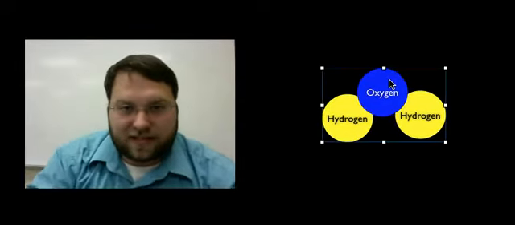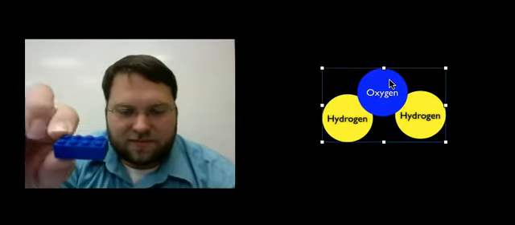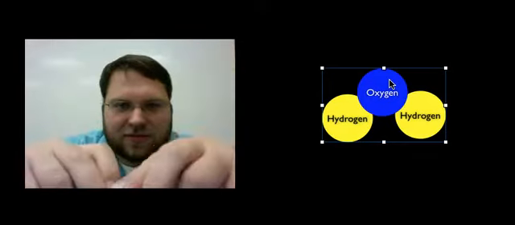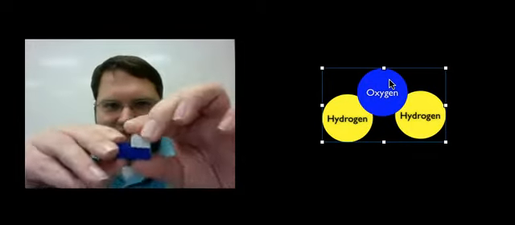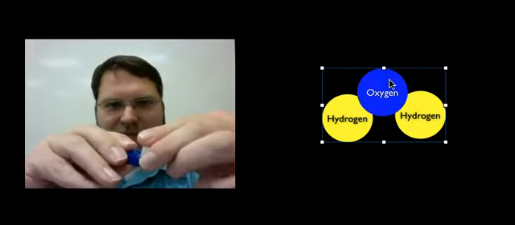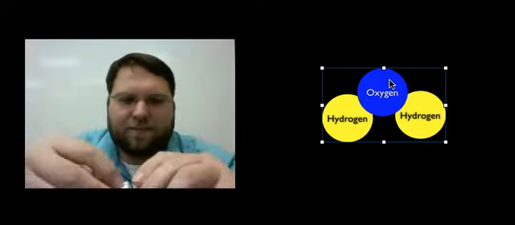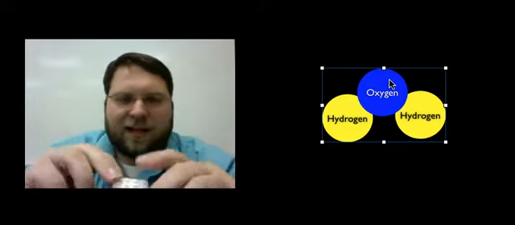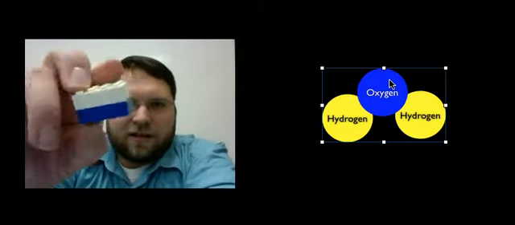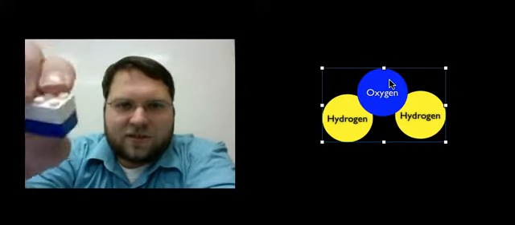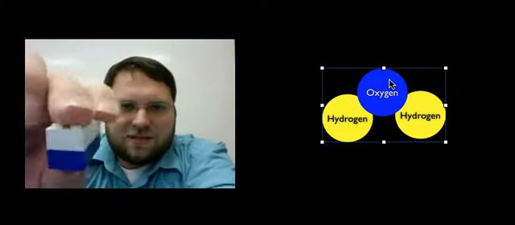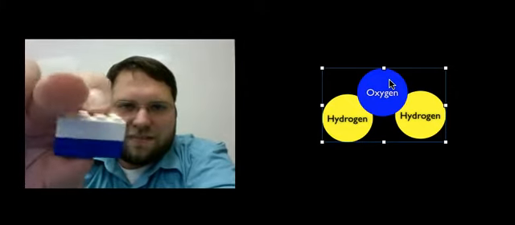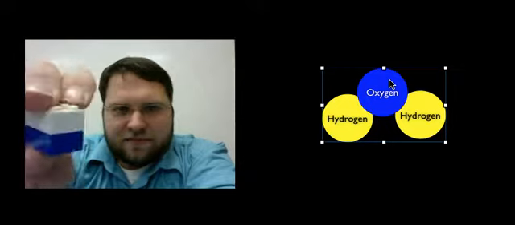So with our Lego example, if we take an oxygen and we take 2 hydrogens and we stick them together in such a way that they're not going to easily come apart, we now have the compound water. And notice that this acts just like any of the other elements did. You can think of this as being one big atom if it helps you.